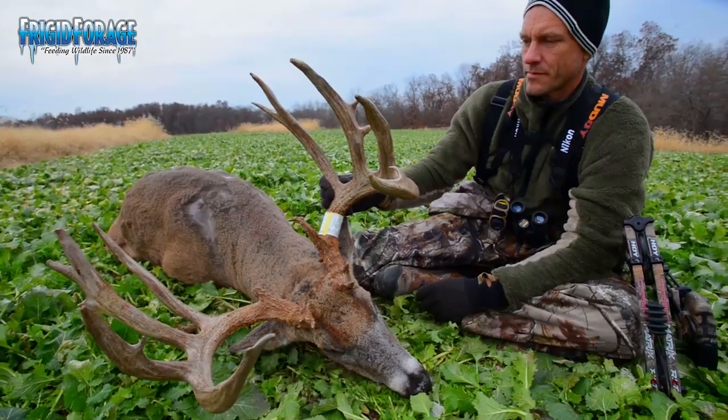So get out there and take advantage of this planting window that we've got now. We've got about 3 weeks left until the first part of September, when it's starting to get a little bit too late. Then you want to switch over to something else, more like the autumn quick plot for your plantings. Big and Beasty does a great job of feeding deer all through the fall and winter. So the more of it you can get on your farm, the better.